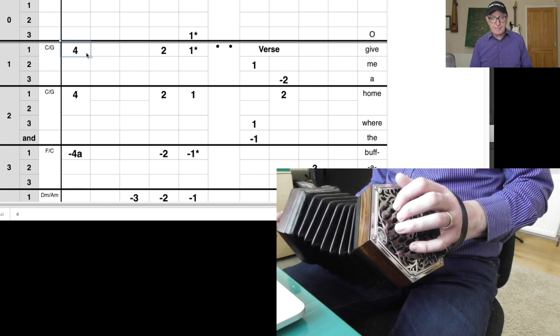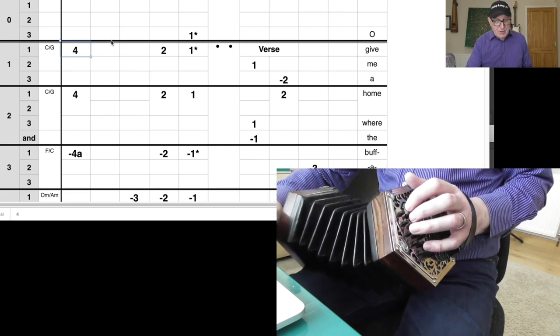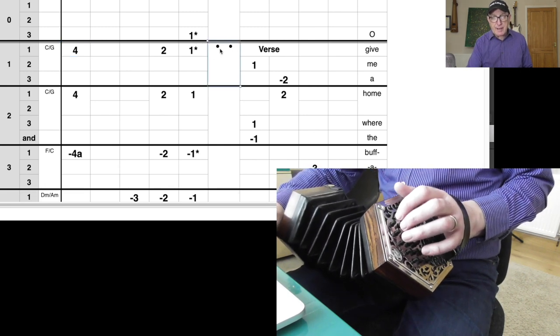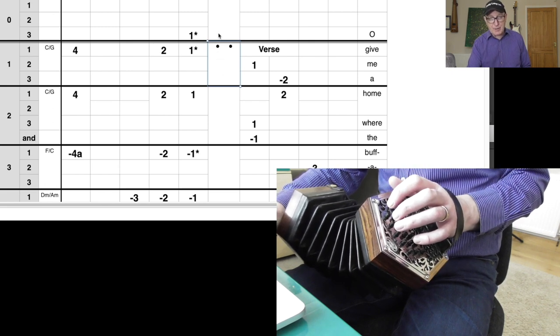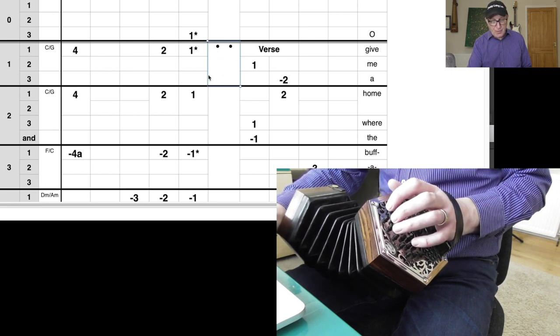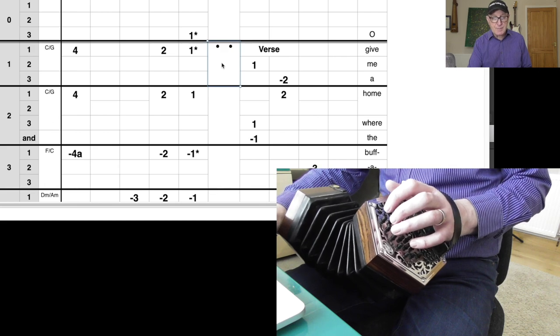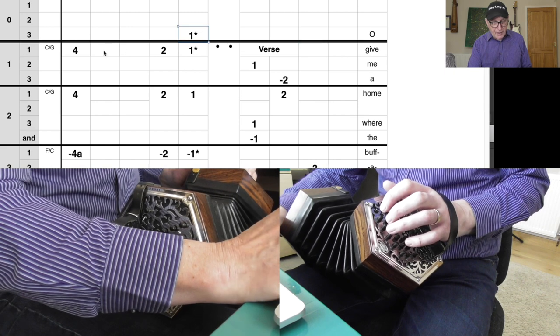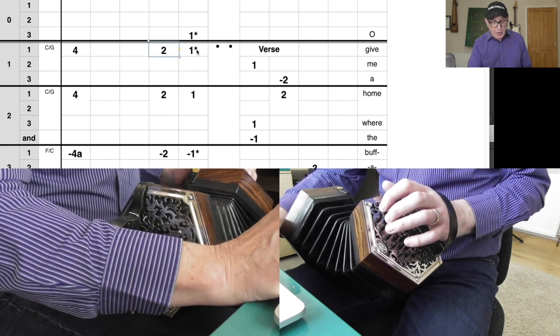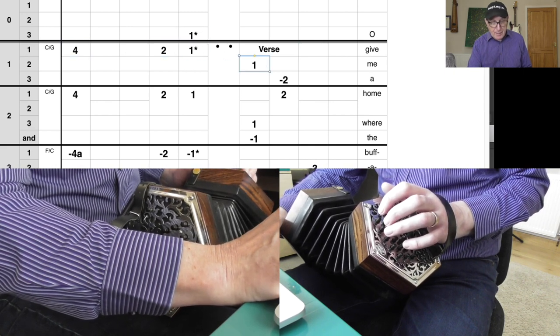Now you'll see these two dots over here. This is a repeat sign from musical notation, but turned on its end because we're heading down the page, so we're obviously going to come back to this point at some time in the song. This is where the verse starts. And having played everything on the left hand side so far, you're going to now go to the right hand side and play button six.